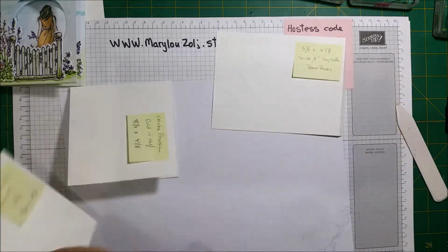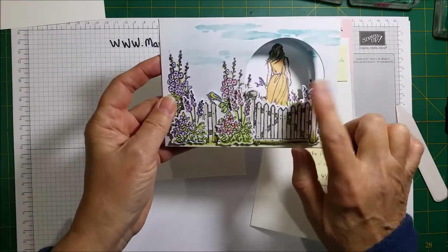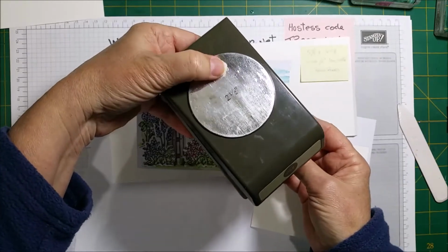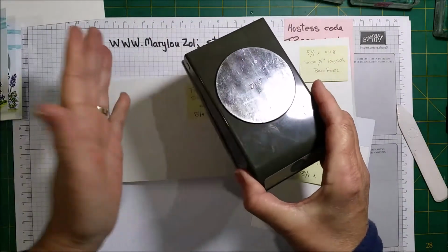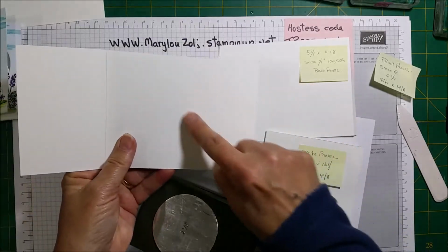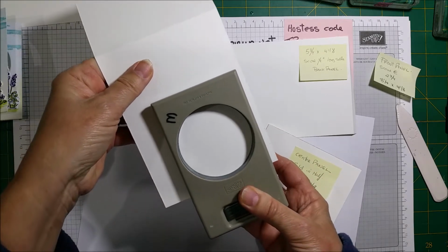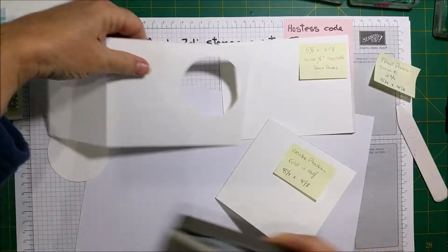Okay, the next step is we're going to create this hole here. For this hole, you can use a die, but what I used is a 2.5 punch. But if you don't have the punch, you can use a die, or you can make any hole that you like. So we take that off, and we're going to make a hole right here. I just eyeball it. So there we go, we've done that hole.